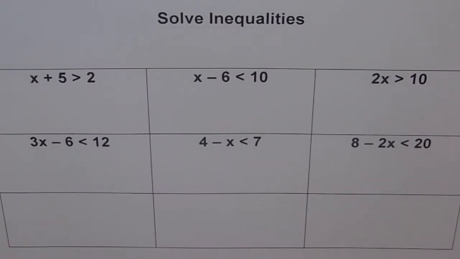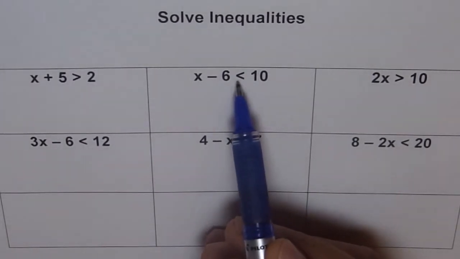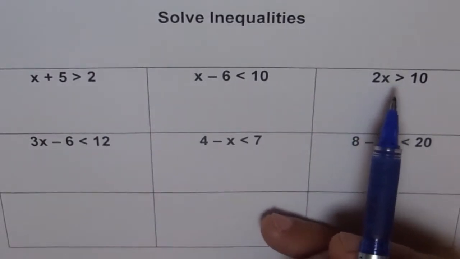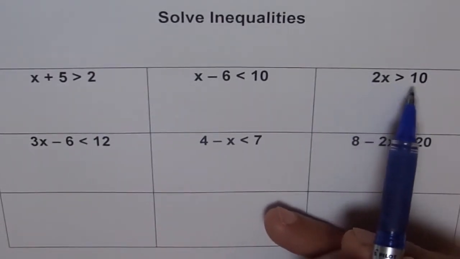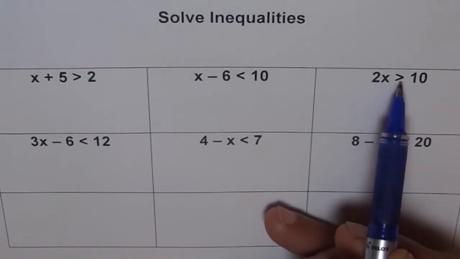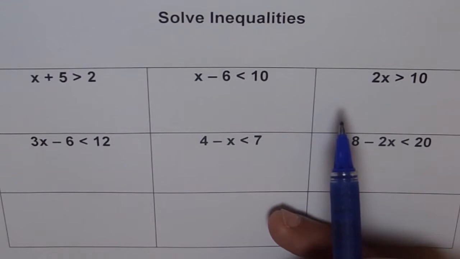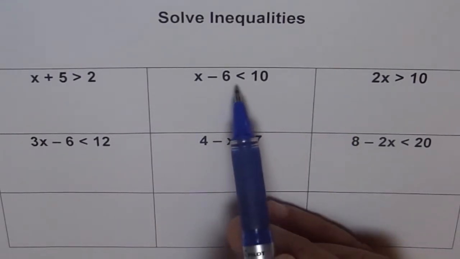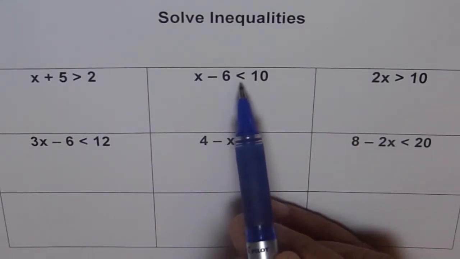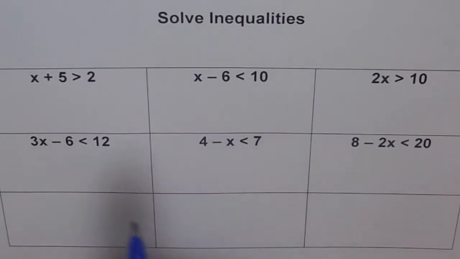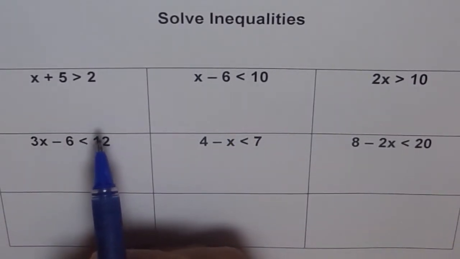What are inequalities? If we have a sign like this, less than, and that one, greater than, and we have something on the left side and something on the right side with a less than or greater than sign in between, then it forms an inequality. So a sign which is not equal to, but is greater than or equal to, or less than or equal to, correct? Now these are a few problems and we'll try to see how to solve them.